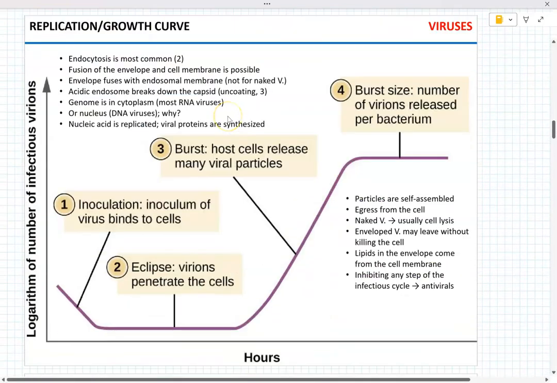Now, those key points that I mentioned are all listed here. Okay? Like, seriously, all of it. And this is the viral growth curve in logarithmic representation. I just want to focus your attention. It's different from what you see for bacteria. So remember, in bacteria you have a small lag phase, and then boom, you have logarithmic growth. You have an eclipse phase in the case of viruses. So this growth measures the amount of virus outside of the cell. When virus gets into the cell, there's nothing outside, and then you have the growth. Okay?